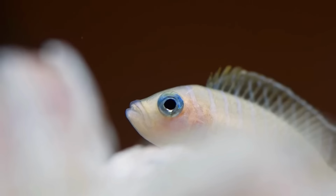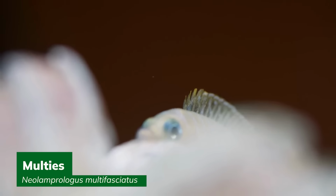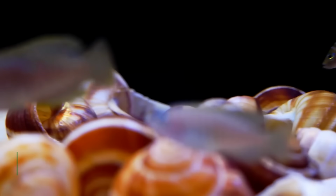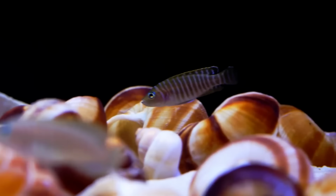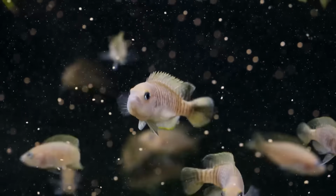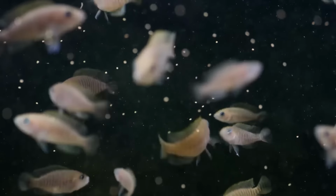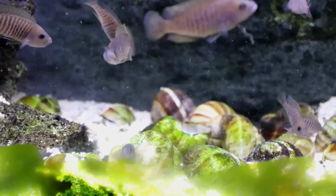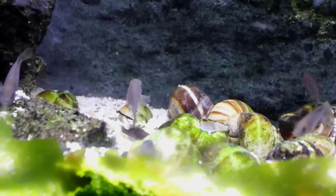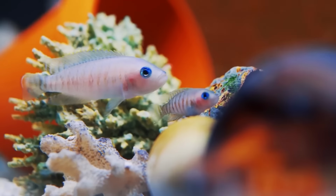Next up, more cichlids, but different. Neolamprologus multifasciatus, which you'll never remember, so we'll just say multis, shell dwellers. These guys live inside little shells. They do want warm water, not necessarily hot, but warm water. They want hard water, and they want high pH. They're an African cichlid. And they live inside shells. They breed inside shells. They will dig all day long. They'll spit it out on their neighbor's yard. They're pretty much hilarious all the time.